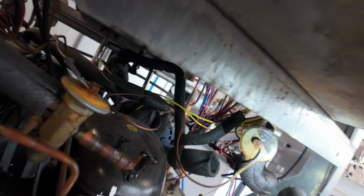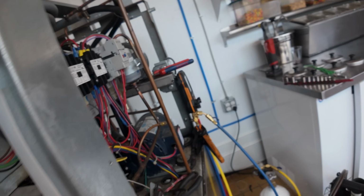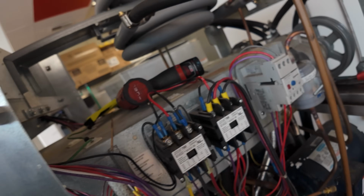Okay, looks like we got it pretty good right there. Let's get this back side, and then that'll be done with that side. Then we just got to change the filter dryer.